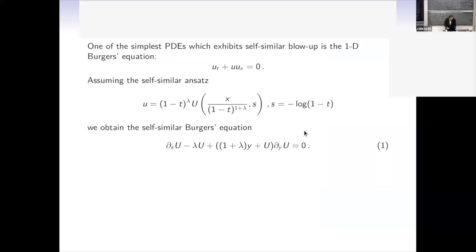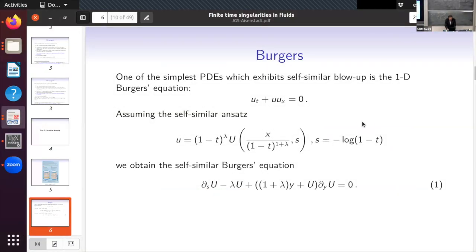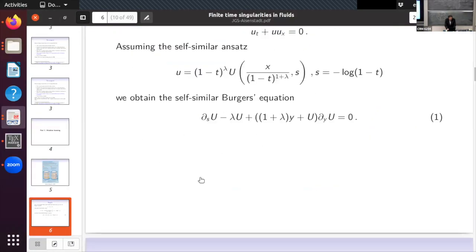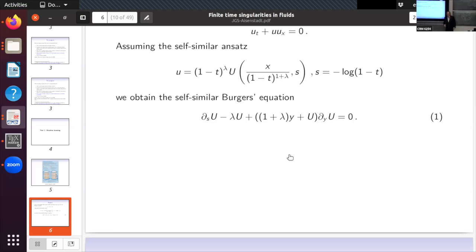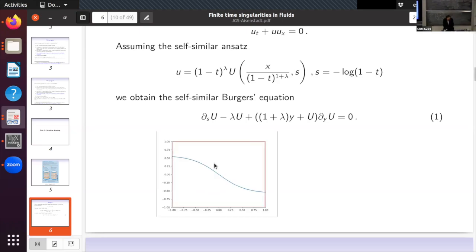So if you try to simulate Burgers, like time-dependent Burgers, then this is pretty much what you see, okay? So you see a shock form. Okay? This is like generic behavior for the PDE at the very top. Okay, if I take some u, this is what is going to happen.